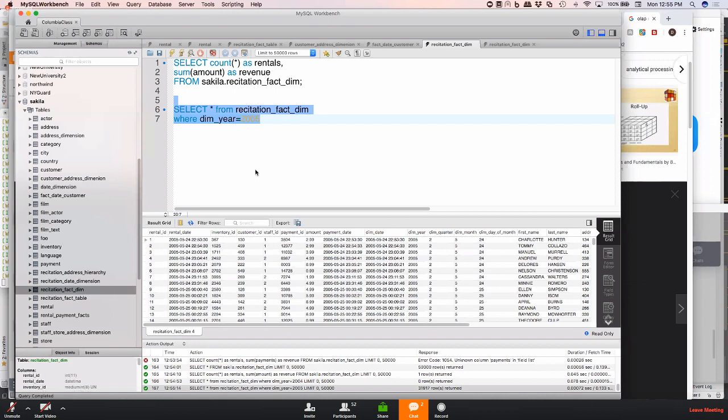So it would just basically be select rental ID, rental date, inventory ID, customer ID, staff ID, payments ID, amount. So this would be an example of a slice.